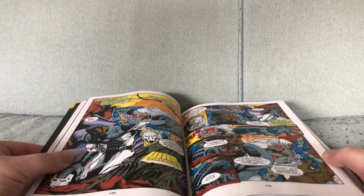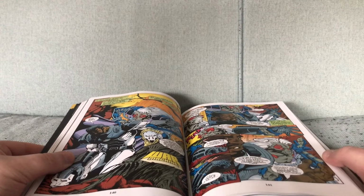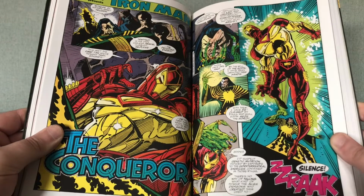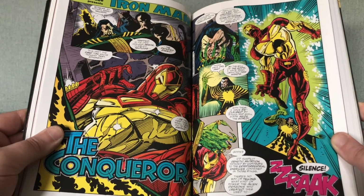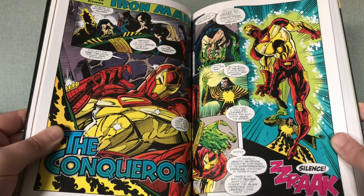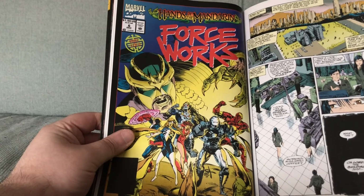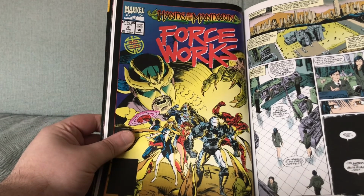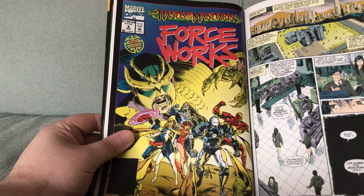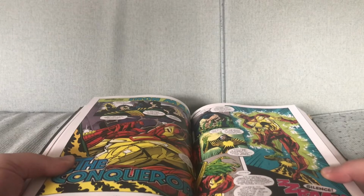Any valid criticism of the 90s and the tone of 90s comics coming from comic book writers has almost never been sincere. It has been deflection. People need to make their work seem better by comparison. And in this case, and in many cases, by false or unfair comparison. And if you want to complain about something from the 90s, how about Force Works? If you put Force Works against the New Warriors in a competition of terrible 90s dreck, it's not even a competition.